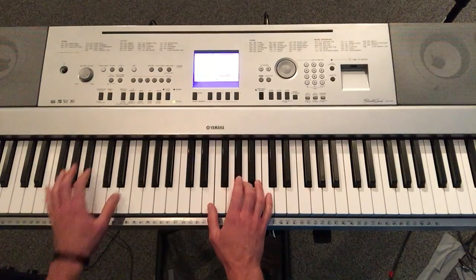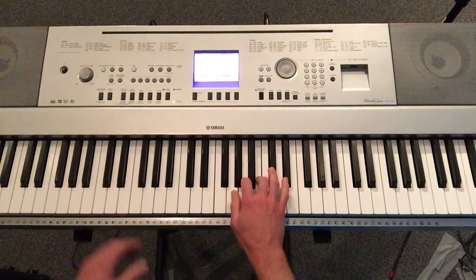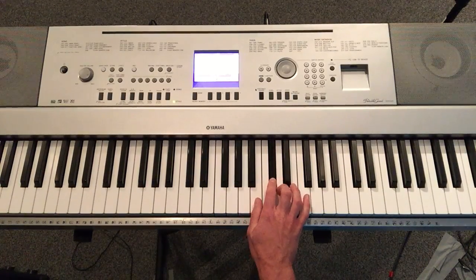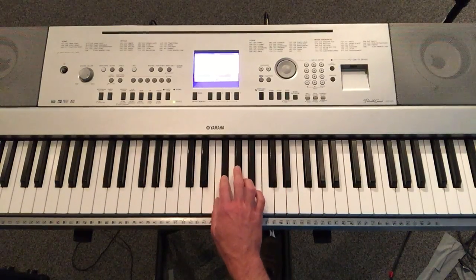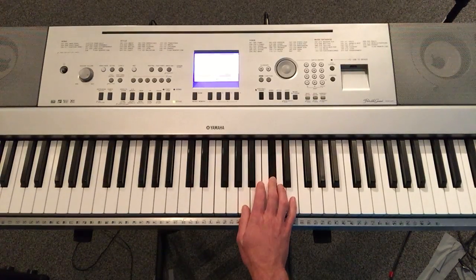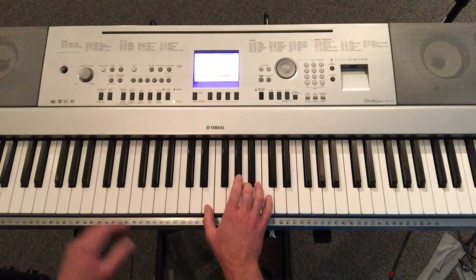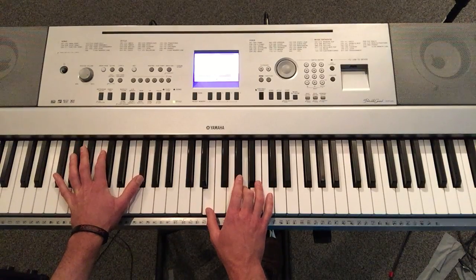So that's the chorus. Now, the interesting part about the bridge is it follows this melody line. So that's that bridge. One thing you can do is you can play that octave in the left hand for the bridge at the beginning. That sounds really good.